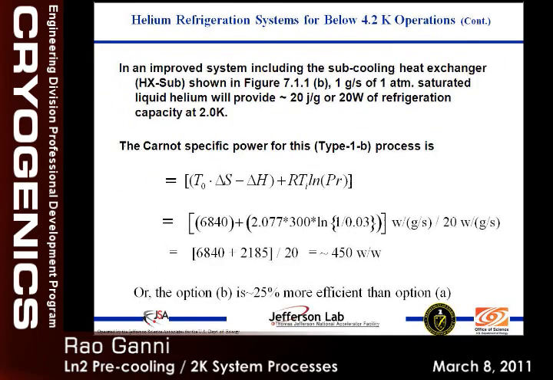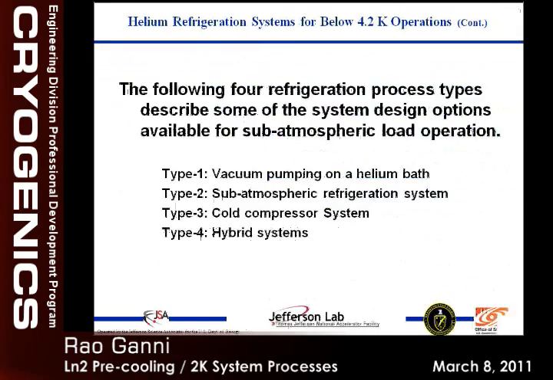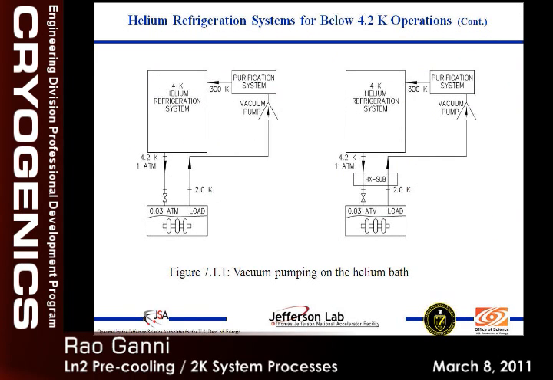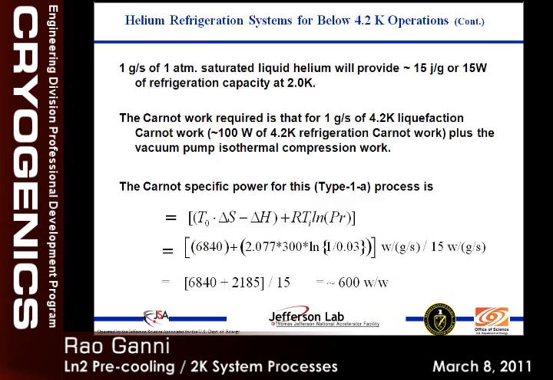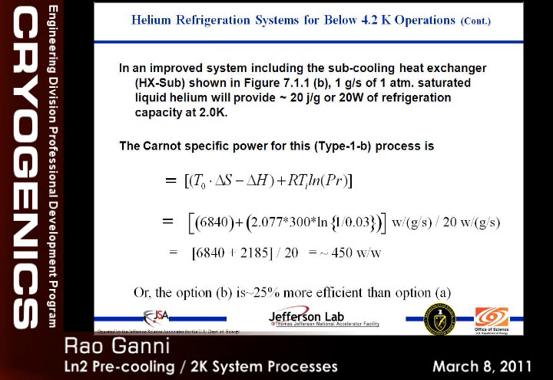So if you use that heat exchanger we talked about, this heat exchanger, which is very small to integrate, what it does is, because you are able to cool 4.2 Kelvin back to 2 Kelvin, it gives you 20 watts per watt. Although the remaining will remain the same, the cost of producing 1 gram per second liquid and the vacuum pump, your output or your heat input went up by 25%. So the power input per watt has dropped from 600 to 450. So that's 25%. It's a very small investment, has a very big reward.